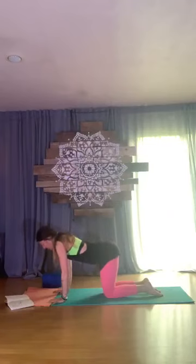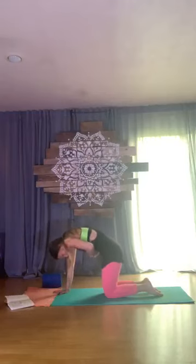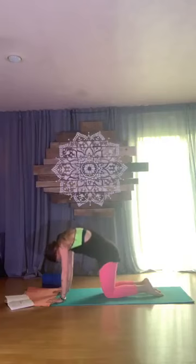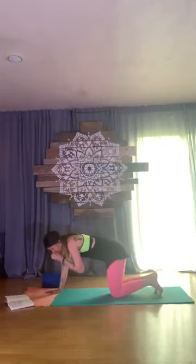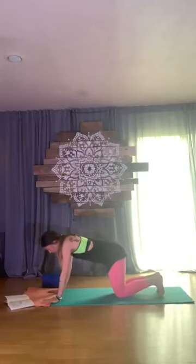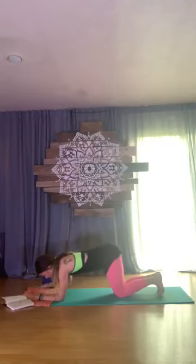And as you're doing this, coming into, let's say, cat, you're really making an awareness of pulling that belly button, that navel up towards your spine, because we're going to come back to that in camel. This idea of engaging in the center. And then finding some stillness. And then from here, we're going to keep our toes curled, pull the heart down towards the earth, lower slowly onto the forearms.